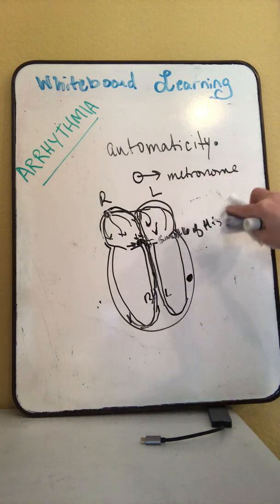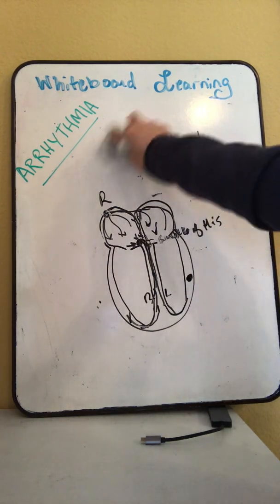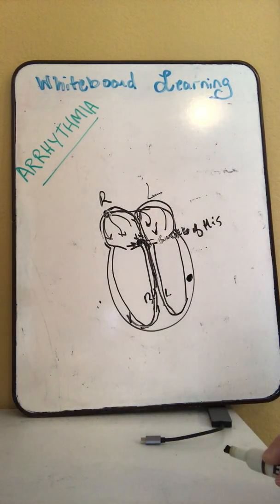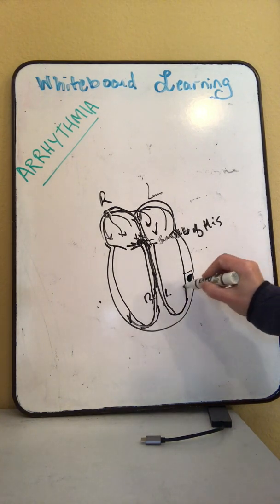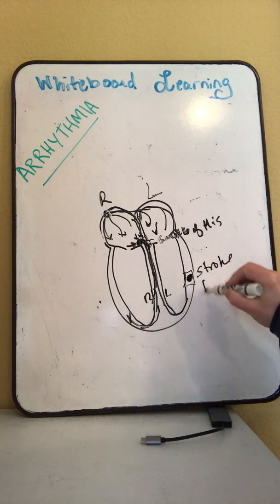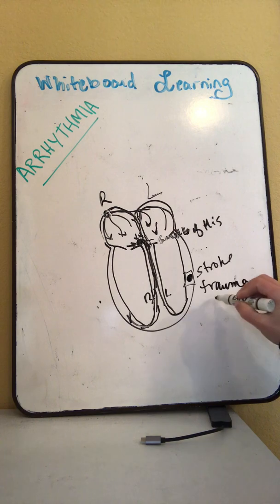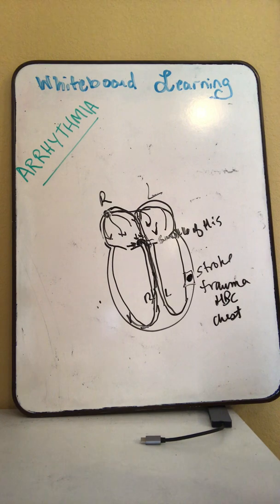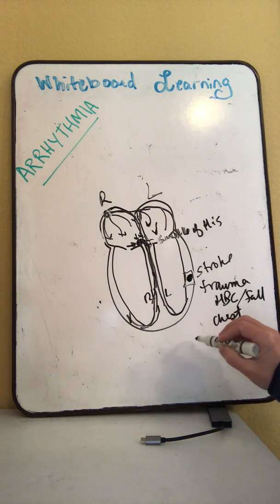So one of the ways you can get an ectopic beat is if you get trauma to the heart. So how would you get trauma to that point of the heart so that it has a little problem? Well, if you're human, you might have a stroke, right? And that part of the muscle isn't working anymore. But this could be actual trauma. So you could have been hit by a car and have chest trauma. So any patient who's hit by a car or has a fall or other pretty significant trauma like that could have a contusion on their heart. That's why we watch after somebody's been hit by a car.